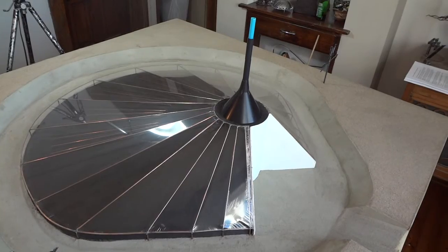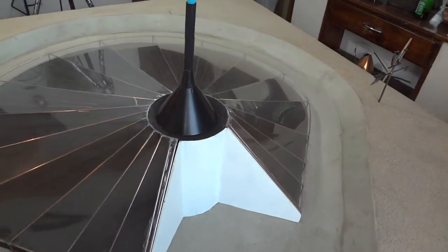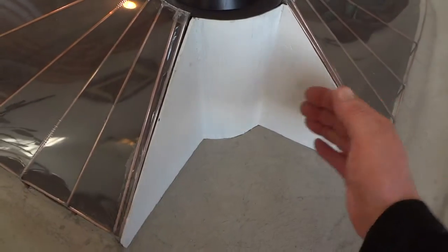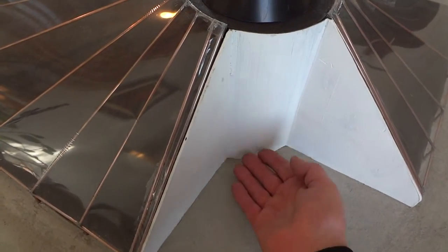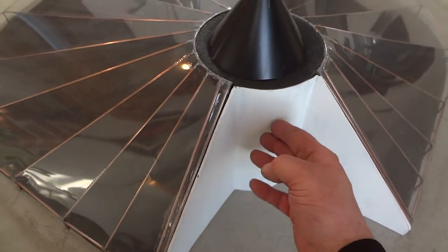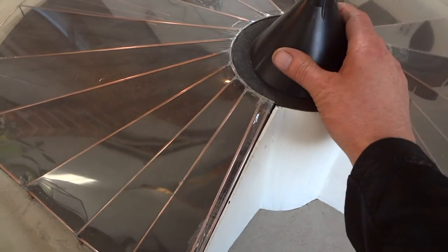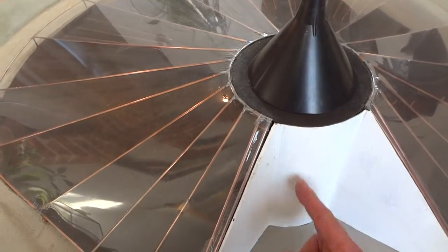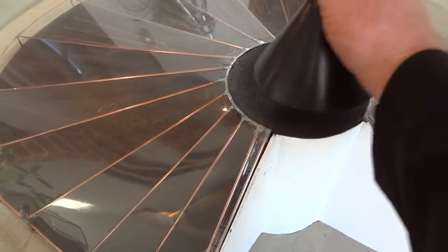Since the north side of a greenhouse really serves no function, why put something there? That's the reason the back side of the solar vortex generator is the shape that it is — basically one quarter of the entire circle is cut out. This is where there will be a portal of entry that goes up, allowing a person to gain access into the vortex arena area through an opening where they can do repairs on the generators. The generators inside can lower up and down into those areas, so you're working on a central platform to do all the repair work.